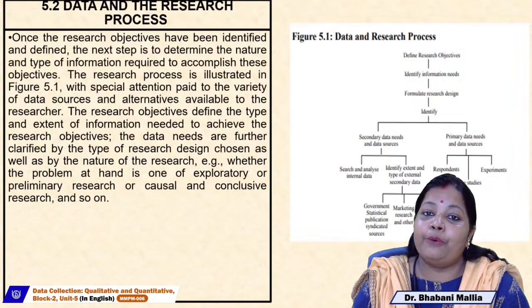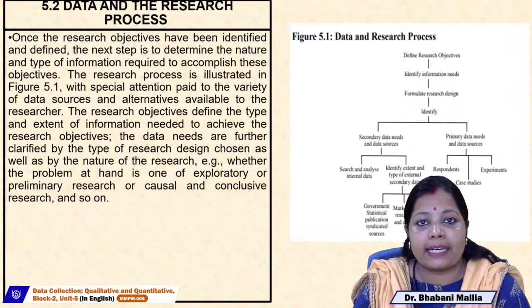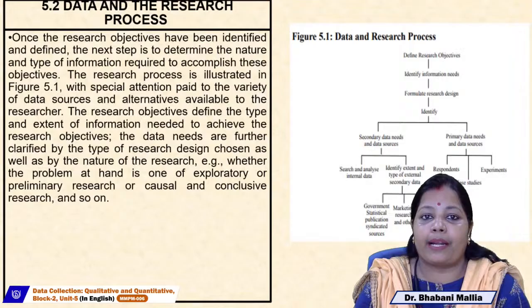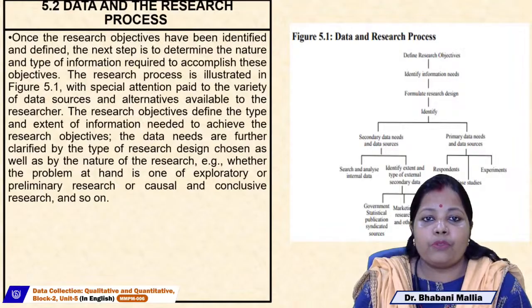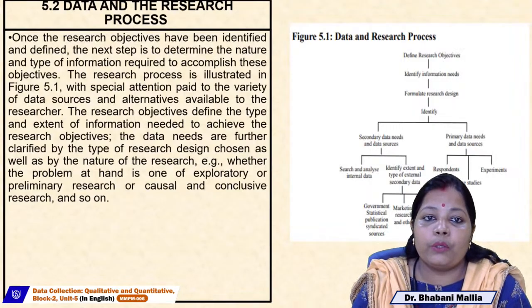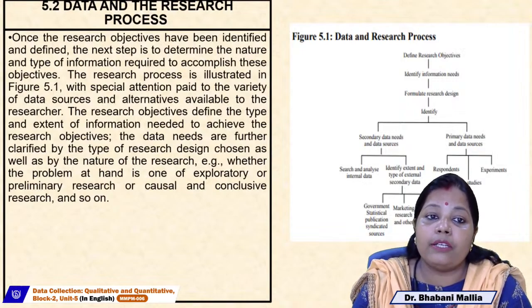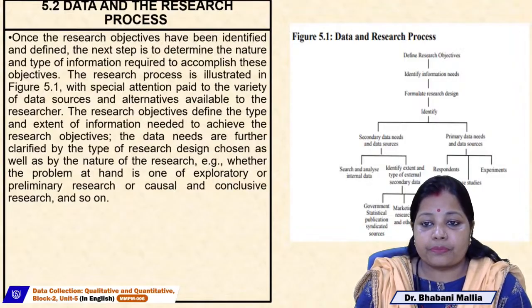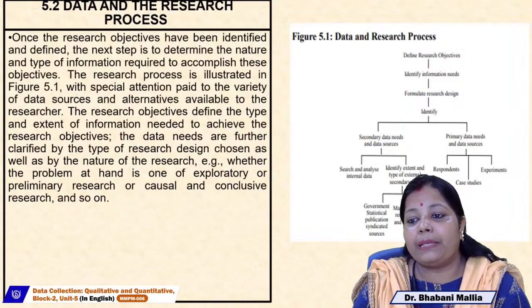What to identify? Now, whether the research or the problem requires secondary data or primary data. So here only we are thinking about data. Suppose we are not getting any kind of data or we have insufficient data, then we will never be able to conclude our research, or find the end or solution for my research problem. So here two types of data are clearly visible in the fourth stage, that is secondary data needed and primary data needed.